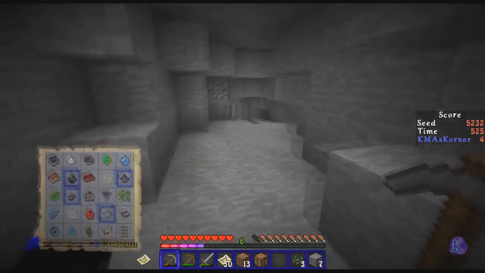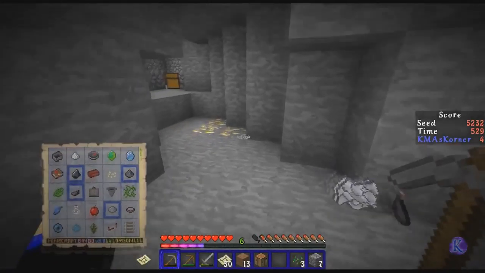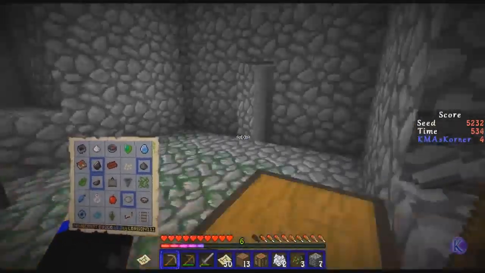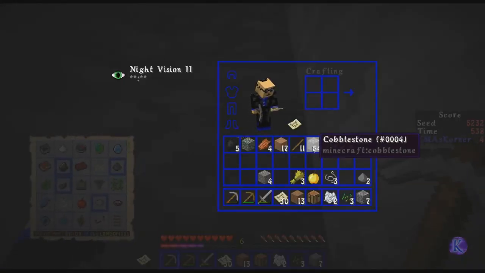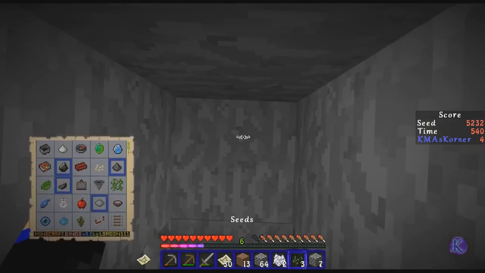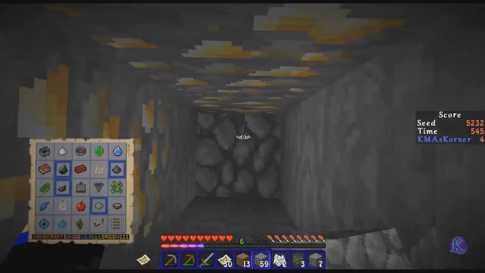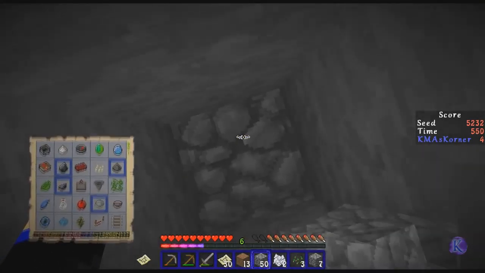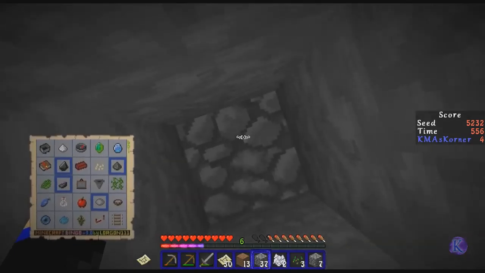So that's what we're gonna do. We're gonna get out of here because we got plenty of iron. I think 5 and 6 is 11. So yeah. Let's just pillar up. Where's my blocks? And we need to shear a sheep. Probably not the smartest way to do this, but it worked, kinda.